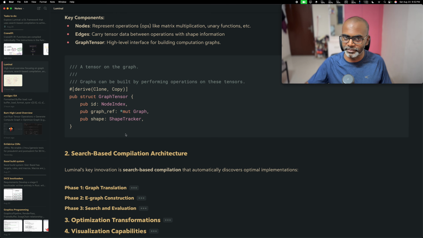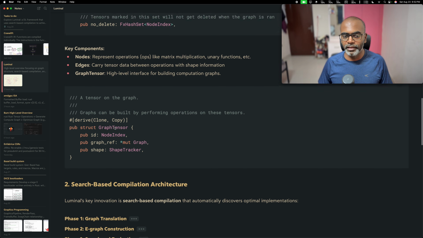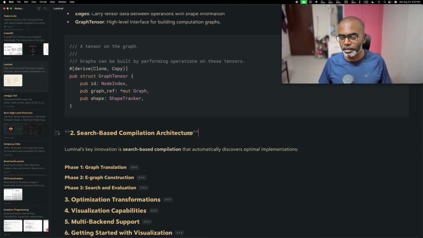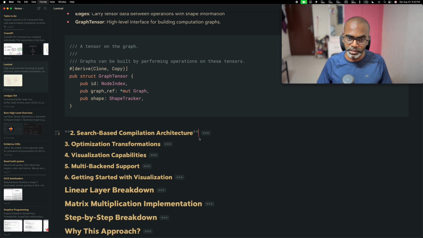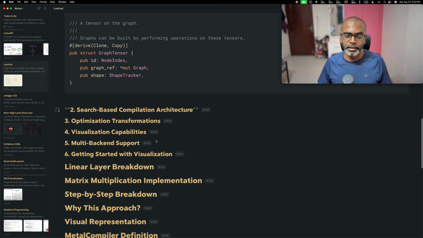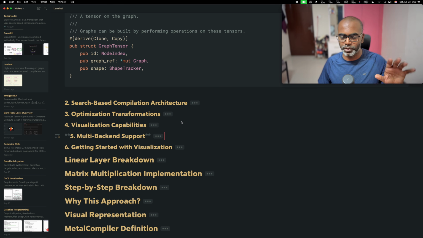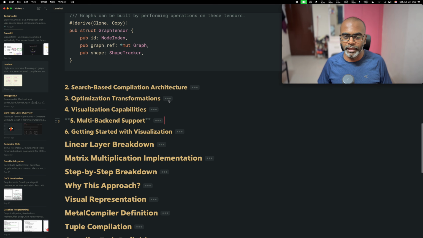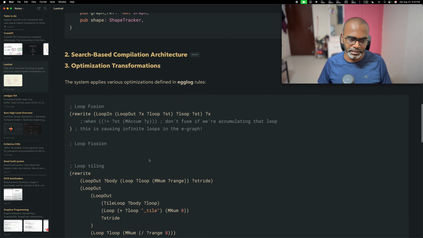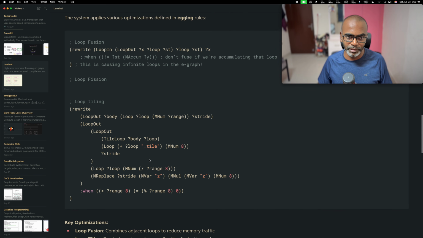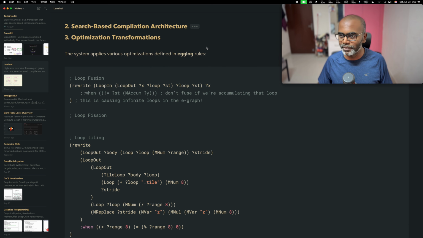It's just making things a lot easier in terms of how you would go about writing code and figuring this out. Okay, so that's where I want to stop with search-based compilation, because I do intend to go into a lot more depth over there in the next stream. For now, I just want to look at the structure of Luminal as such. And then here's how you do some rewrites. This is very much like IL. If you've seen IL, the language looks crazy. It's based on Lisp. Here, this is also going to be based on Lisp.